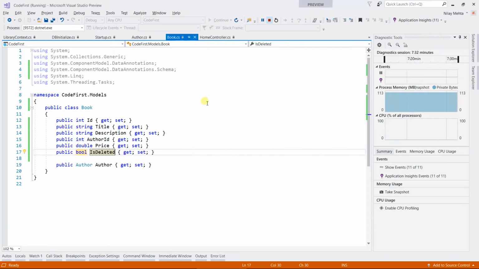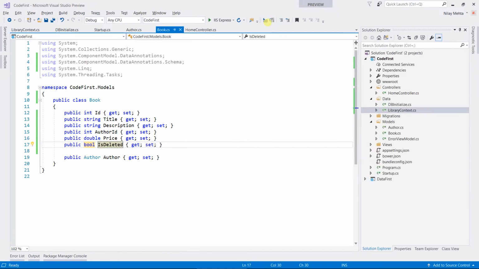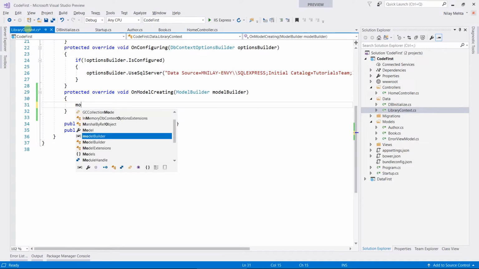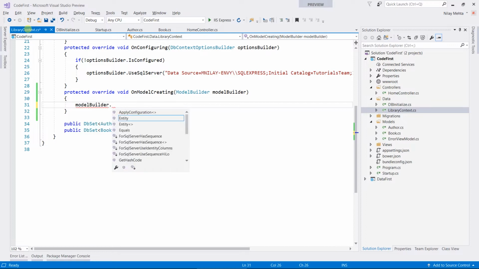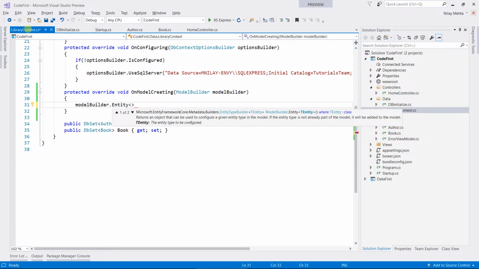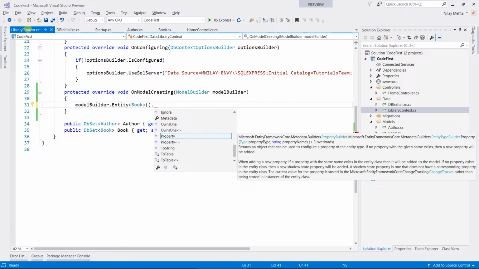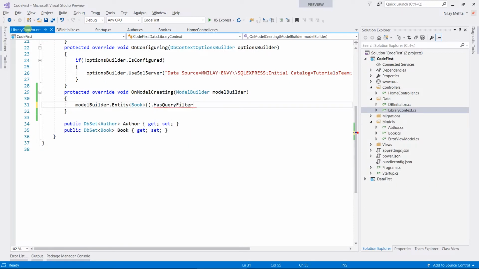Let's switch to Visual Studio and open the context. Here we need to write modelBuilder.Entity of Book dot HasQueryFilter.